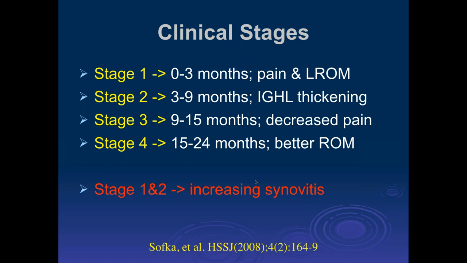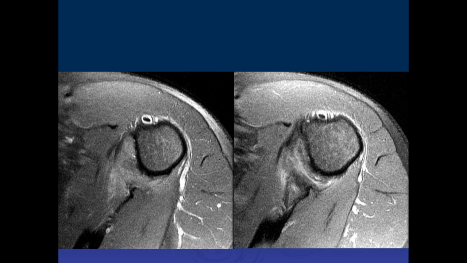In the first two stages, you can have increasing synovitis and inflammatory changes if you biopsy the synovium of the shoulder. And then you start getting fibrotic changes, and then things start going back a little bit toward normal. One thing I wanted to point out, we had a case today of 6 months out of someone who still was symptomatic with adhesive capsulitis. I think the referring physicians were concerned something else was going on. But you can see here, classically, it really takes about 2 years. You can have increasing symptoms really up through the first year, then stabilizing and then getting better in the second year. So it can be a very frustrating disease for that reason.